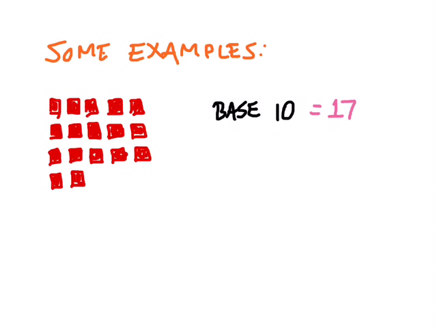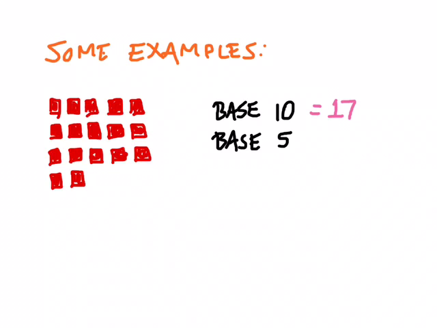Let's change things up a little bit though and say that we actually didn't use a base 10 system. Instead, we use a base 5 system. There's no reason at all that I picked a base 5 system. It's just the first number that came to my head. But in a base 5 system, we'd be, again, grouping, but we'd be grouping not in groups of 10, but groups of 5. Every time we got to 5, we would regroup.